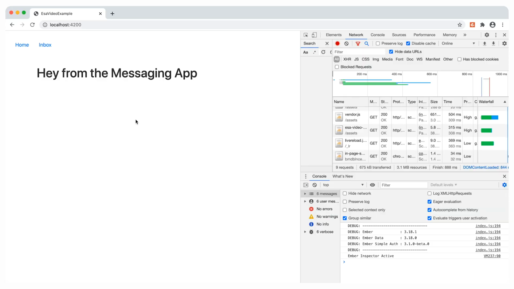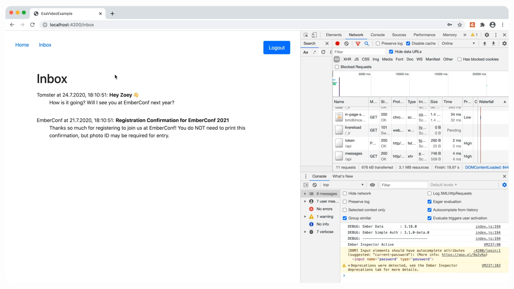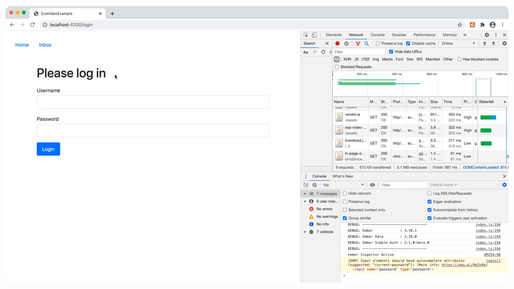There is, however, one substantial usability problem here left to fix. And that is when logging in, when reloading the page, we lose all session state and the user is logged out again. Ember Simple Auth does have built-in support for keeping the session data alive across reloads. However, we do need to enable that mechanism, which is called a session store. There are multiple session stores an app can choose from, but the recommended one and most versatile is the cookie-based session store, which, as the name suggests, writes session data into a cookie.